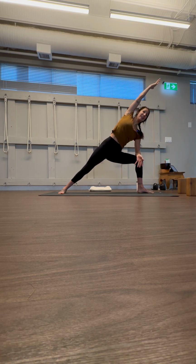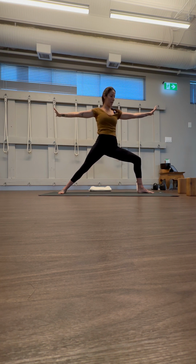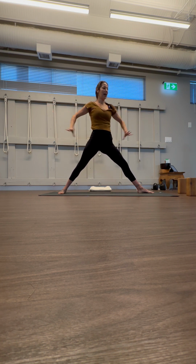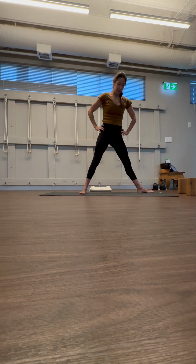Last 3. Don't hold your breath. 2. 1, rise warrior 2 strong. Test those legs. Like shaking like a leaf. Straighten that front leg. Hands to hips. Heel toe that back foot in. About a foot, foot and a half.